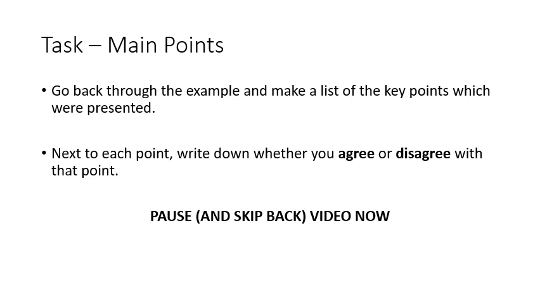and then beside each point write down whether you personally agree with that statement or whether you disagree with that statement. Not the overall argument, but just the individual points. So once you've made a list of the key points, do you agree with that point or do you disagree with that point? So you will need to pause and skip back through the video to reread the passage. You can do that now.